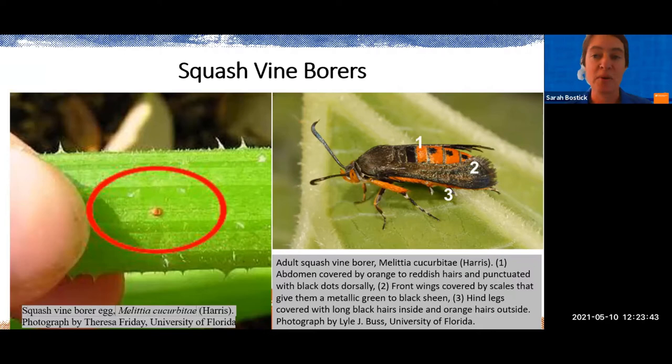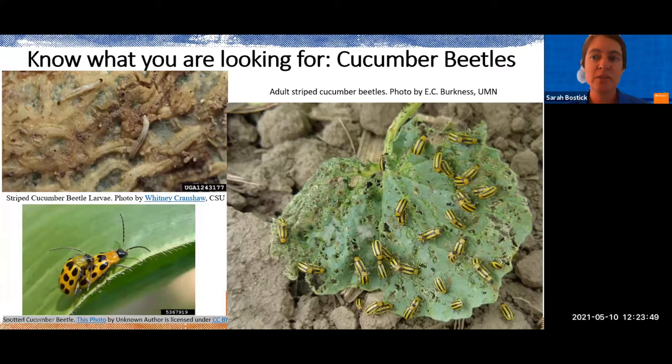Cucumber beetles are kind of similar. There's a few different kinds of cucumber beetles. The most common are spotted cucumber beetles and striped cucumber beetles. They're small, they're fast, they fly really quickly. Their eggs are only laid in clusters of between just one and four eggs. And again, their eggs are so tiny that you probably won't ever actually even see one. And their larvae also look like little maggots. They are little maggots, and they're also so tiny that you're not really even going to see them unless you're looking really hard for them.